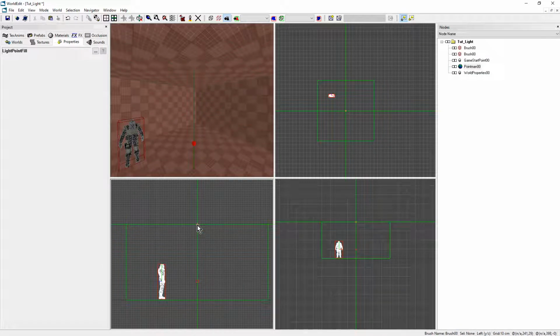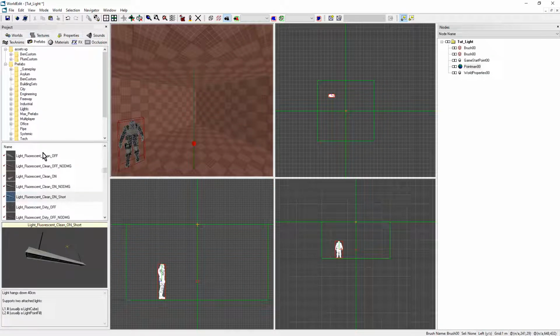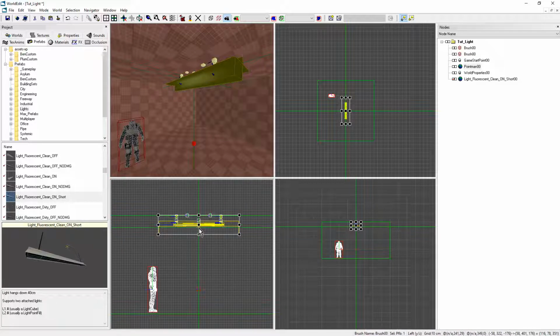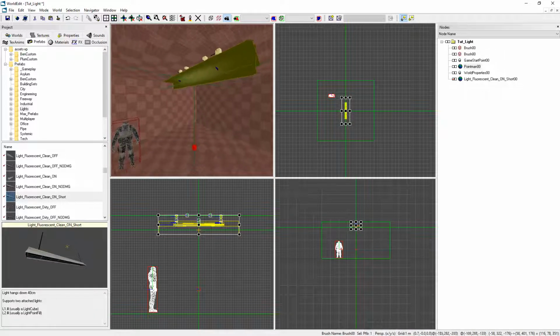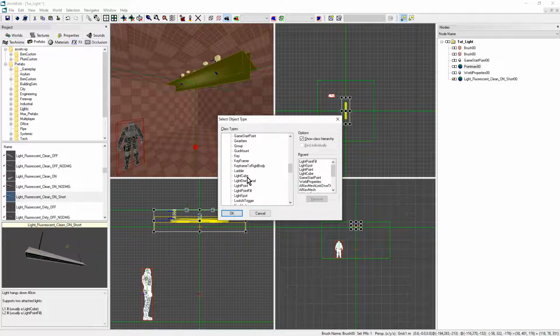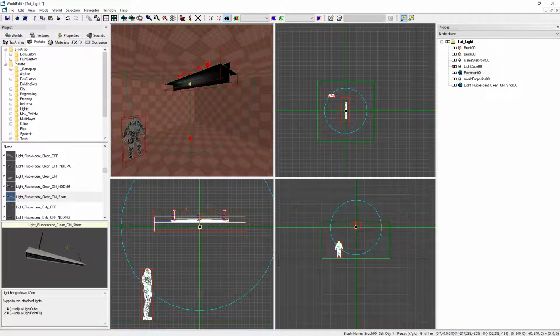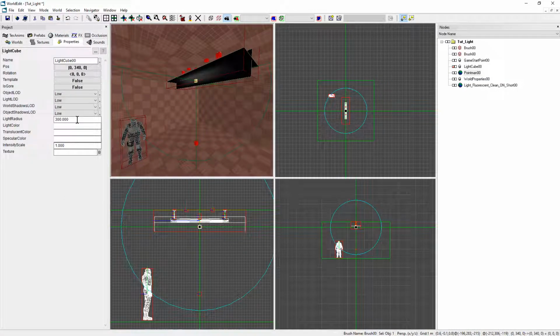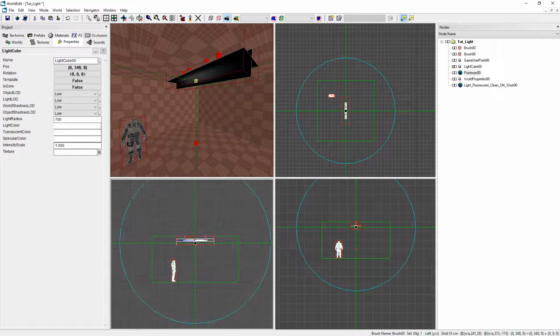First of all, I will add a light object. So I go prefabs, and in lights, prefabs light, I will add this fluorescent, like this, and shift X to center my marker on the object, and I want to put the light lower, and then I will do Control K to add object, and I will add a light cube. So with this light selected, we go properties, and we can change again the radius of it so it fills the room.